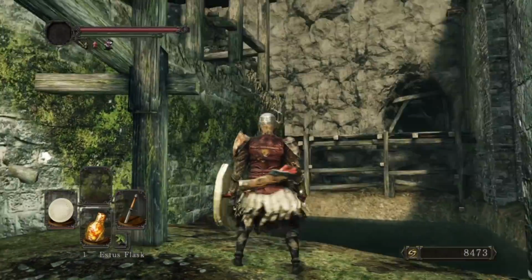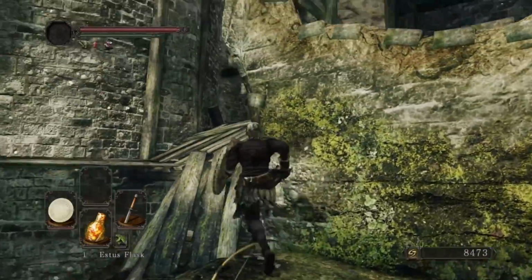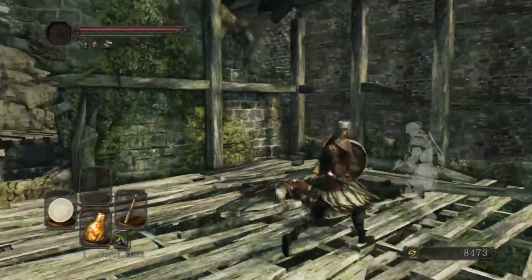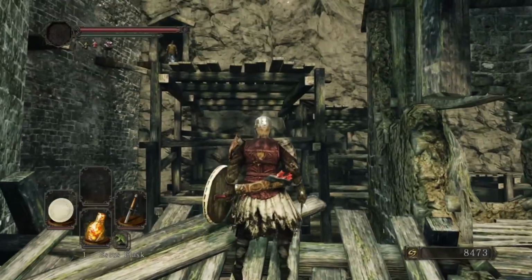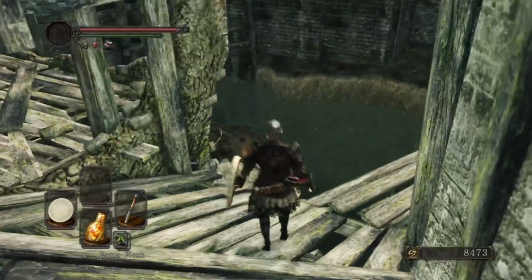And I still am not getting over there, which is where I thought I wanted to go. So, let me look around. If not, I can always come back and do this later, and just use the homeward bone right now if I have one. So, we need to go to the roof. Okay.